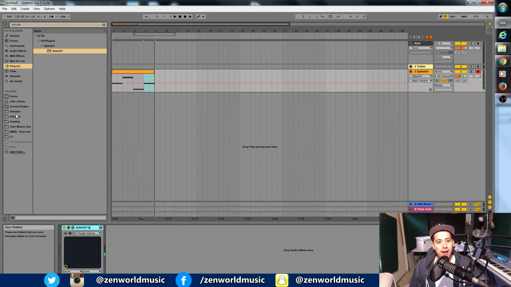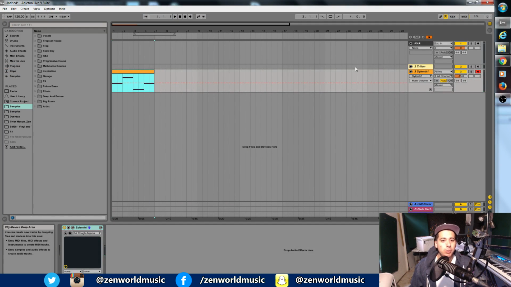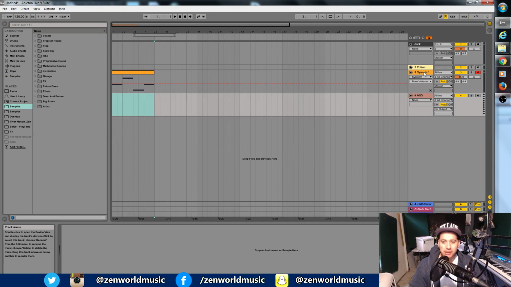All right, so there we have a bass line, and now this would be considered a big bass line because the bass is always going to be present. Now when we bring that theory into effect, which is you cannot have a big kick and a big bass, you can have only one of the two. That means you can have either a big bass and a small kick, or a big kick and a small bass. So in this instance, we're going to have a big bass and a small tight kick.